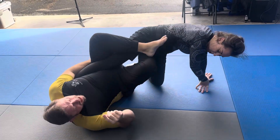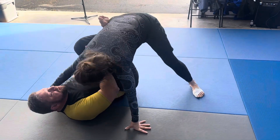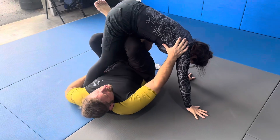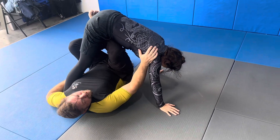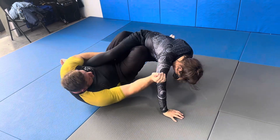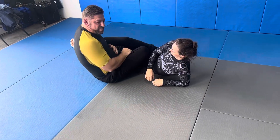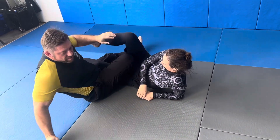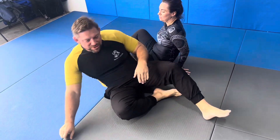But what if she presses into me? She presses into me — I put my hand here, I switch to a reverse X guard, and then I kick up, and then I come right back down, and I'm right here, ready to play in this position — whatever I'm gonna do. Let's go, Julian.